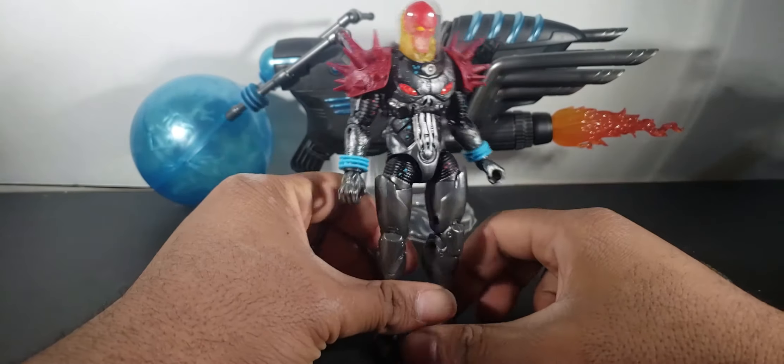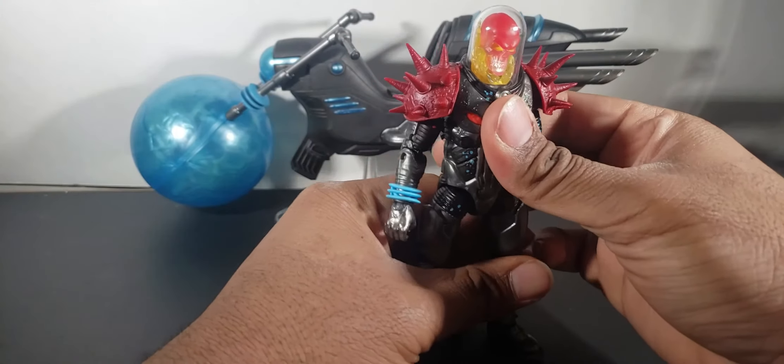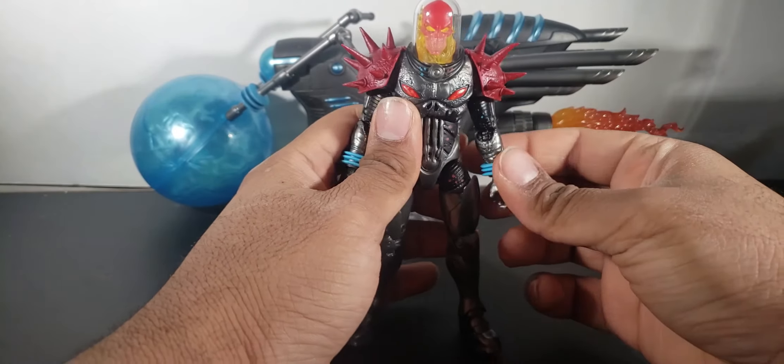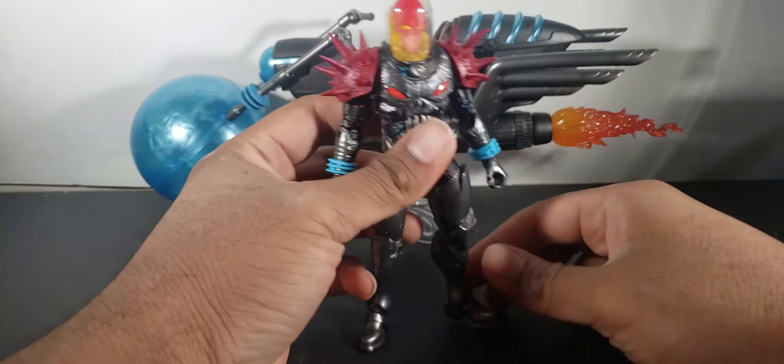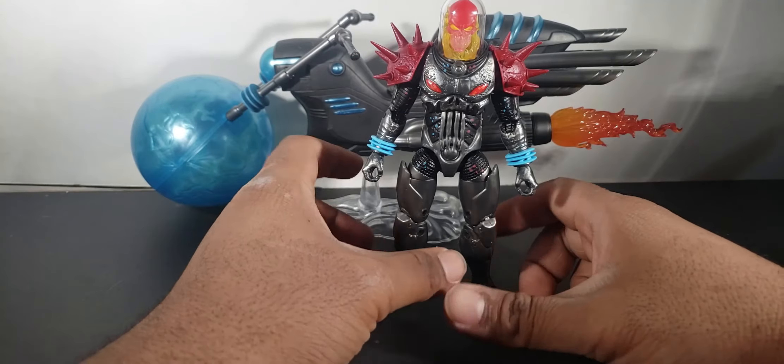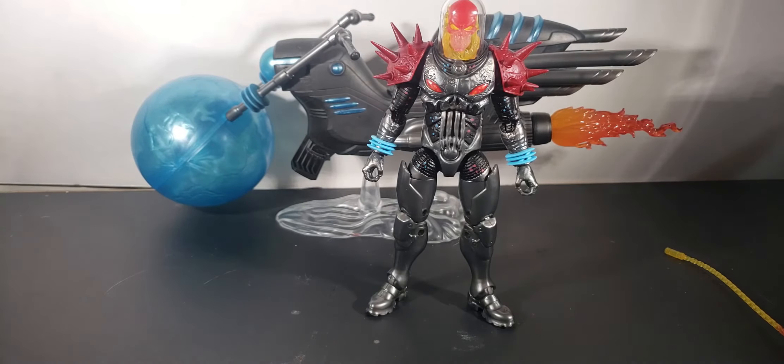Do I have any gripes with it? No — honestly I have no complaints about this guy, nothing really. Yeah, he sits funny on the bike, but that's every Marvel Legend. You're just working with your camera angle to make it look good, and that's not hard to do. I just hope they make a Punisher Thanos soon to go along with this, or Baby Thanos like they did in the comics — that would be hilarious.